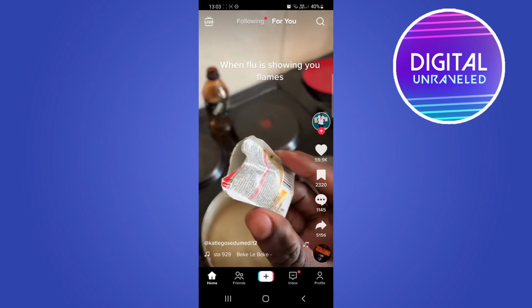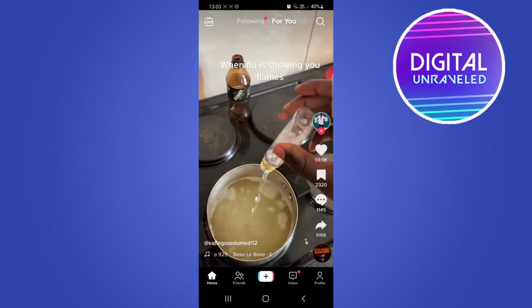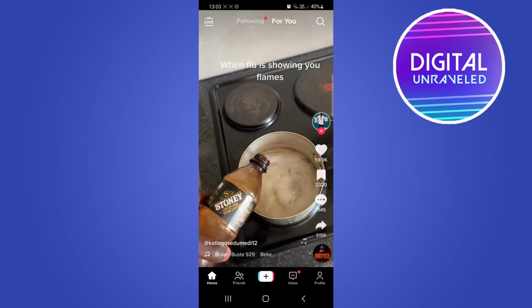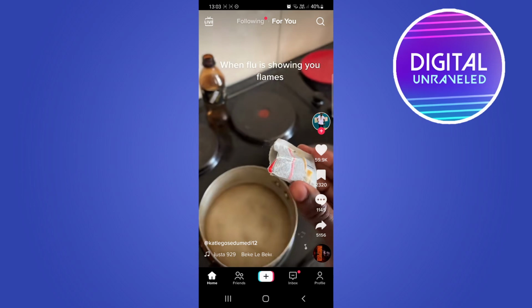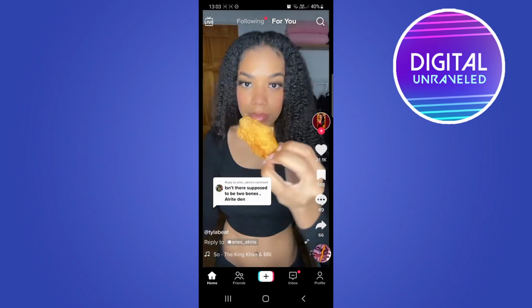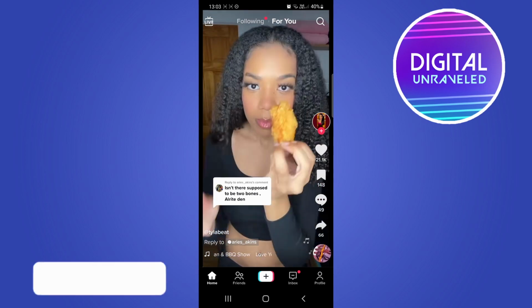So there isn't anything wrong with the video that you posted. If you went against the community guidelines, then pretty much instantly you'll get a community guidelines violation. But if it just says 0 views, then you should be good to go by just waiting it out for a couple of hours, and then you'll start seeing the views roll in. So I hope this cleared it up for you.